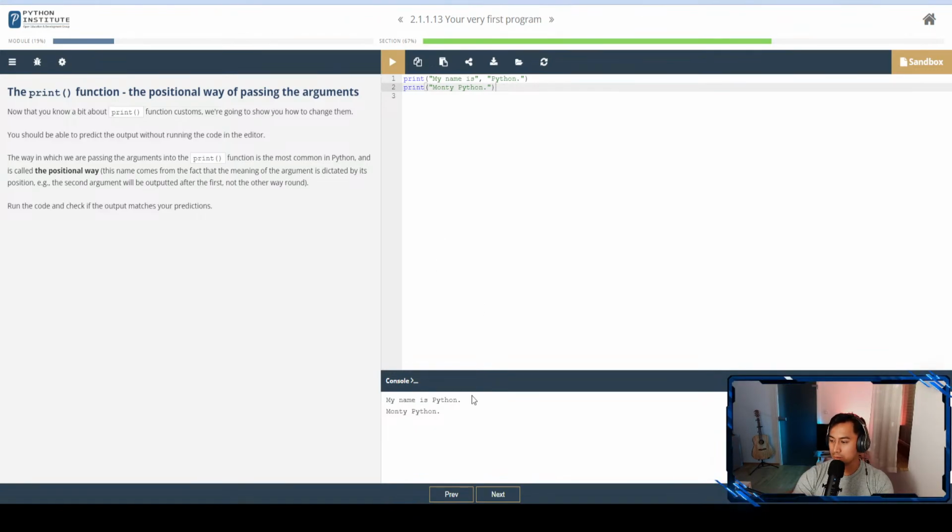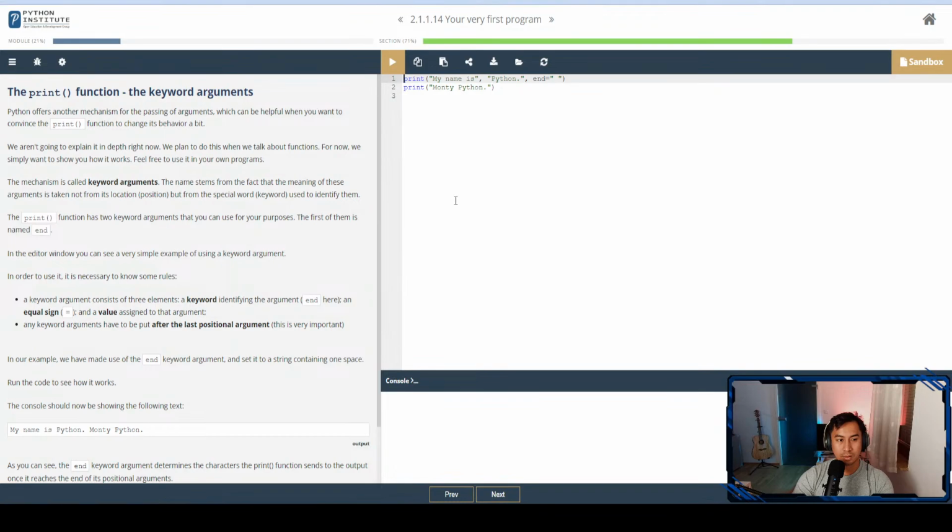Then next, the print function and keyword arguments. In order to use them, you need to know some rules. A keyword argument consists of three elements: a keyword, an equal sign, and a value assigned to that argument.